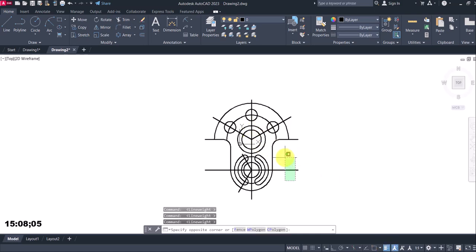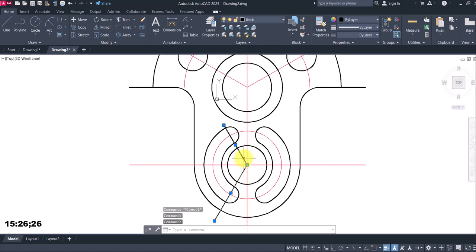Okay, next I'll select my center lines. I'll select all the center lines on my drawing, then group them under center lines. Okay, these two are also center lines. So I'm going to reduce this.